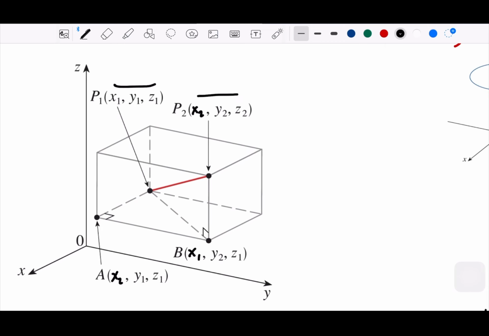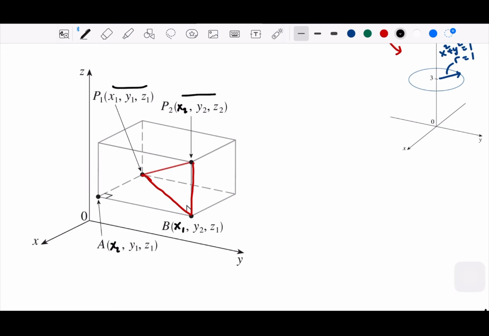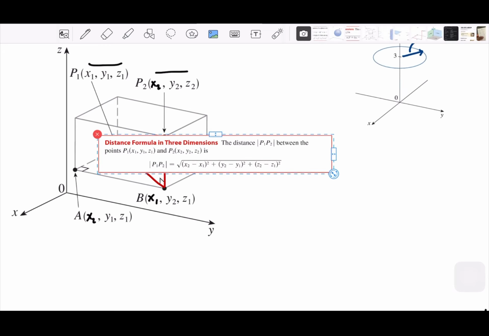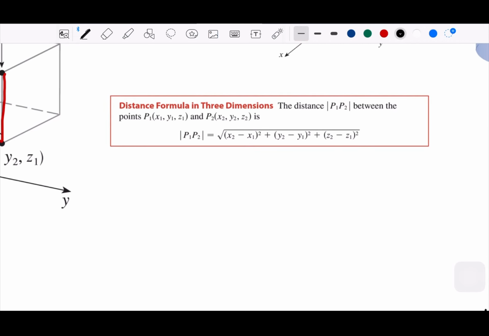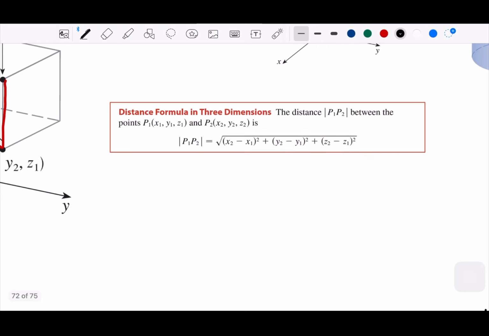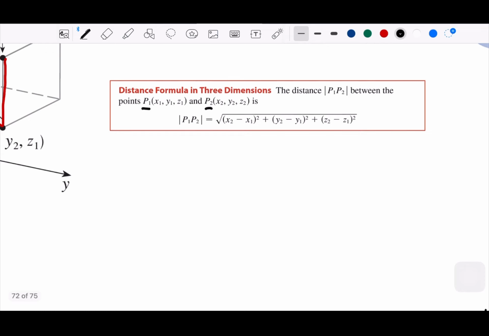Based on this triangle here, we take the Pythagorean theorem, and then we develop the distance formula, let me just write the conclusion there. That's the distance formula in 3 dimensions. Basically we just take the differences between each axis between the 2 coordinates, between P1 and P2, and then we square them and take the square root of the sum. I think no big deal there.